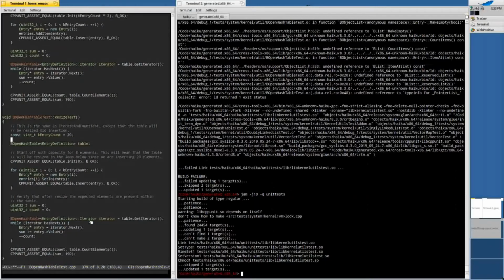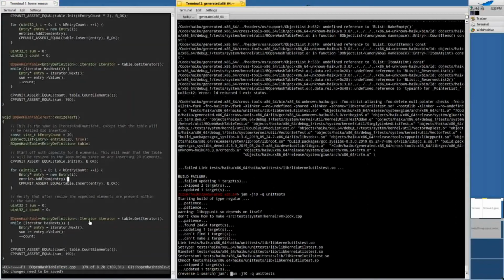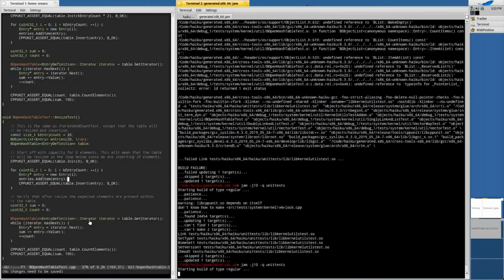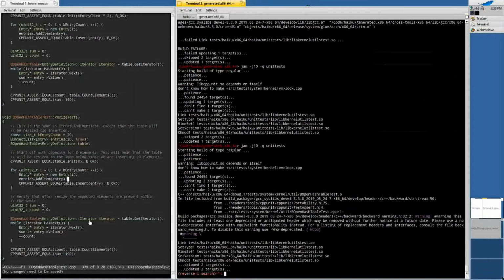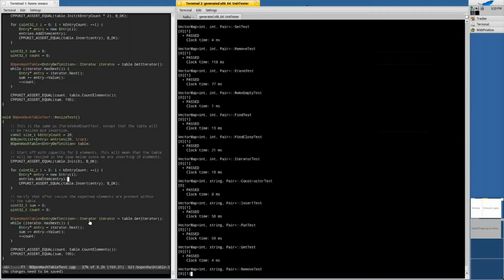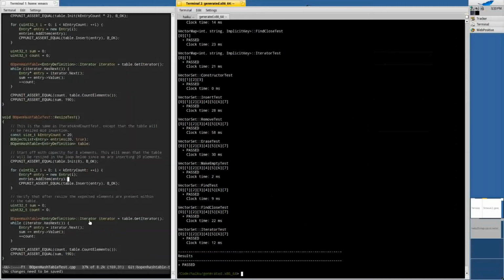And one more. Let's give that a quick spin just to make sure that we didn't miss anything. Looking good.